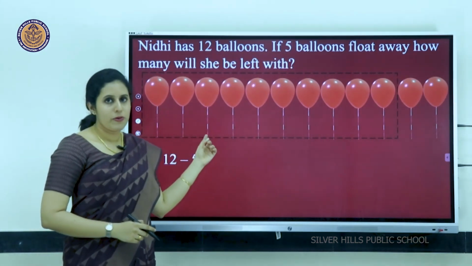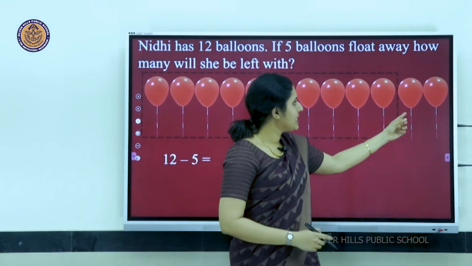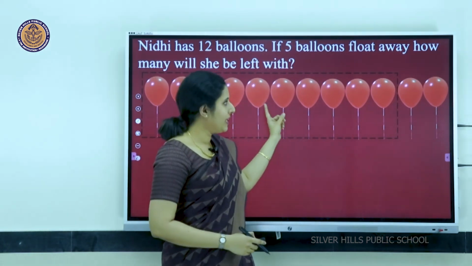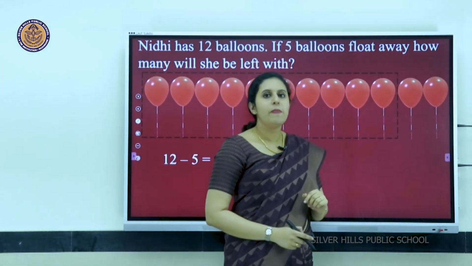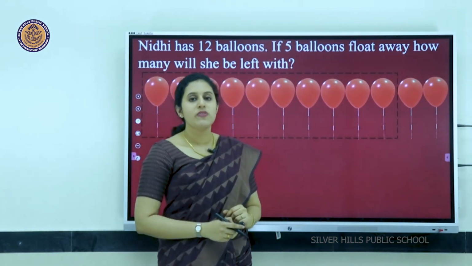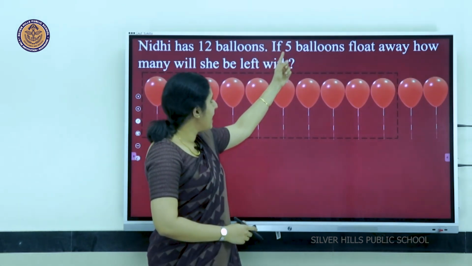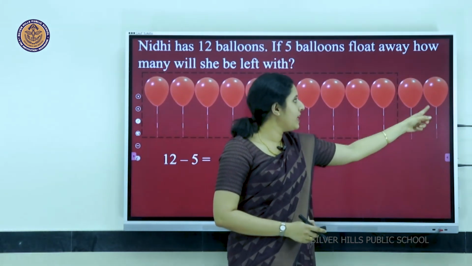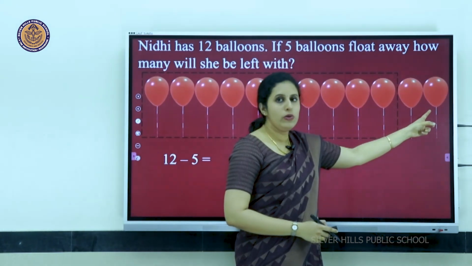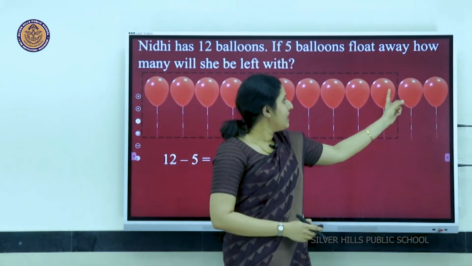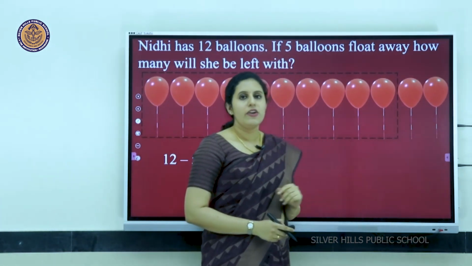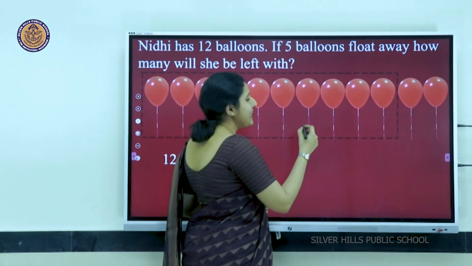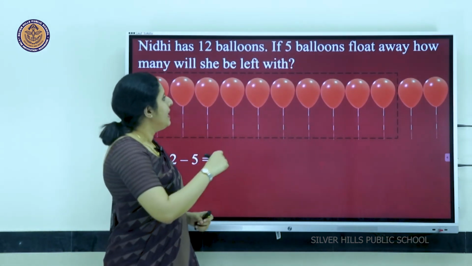First we split the 12 balloons as 10 balloons inside the group and 2 balloons outside the group. But children, when you look at this problem, you can see that in the ones side there are only 2 balloons. In the tens part there are 10, that means 1 ten is there, but in the ones part there are only 2 balloons, which means if I want to take 5 balloons away, I cannot do it from this side alone. I need more than these two balloons. I need 5 balloons to fly away. That means from the ones side alone, I cannot take away 5 balloons. So, the method here is slightly different from the one we discussed earlier. Let's see how it is done.